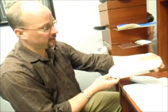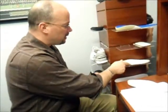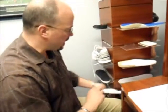Half the battle is making something the top matches your foot to get the correction we want, and the other half is to make sure that we have something that sits well in your shoe. It's not going to be rocking over the shape of the inside of the arch of the shoe or anything. So we carve the final shape out of that, and then we put a top cover on for padding to give you some cushion.